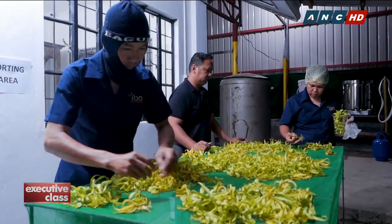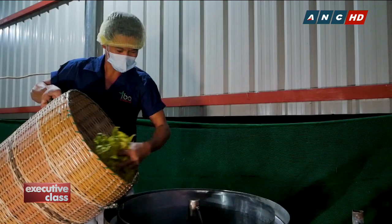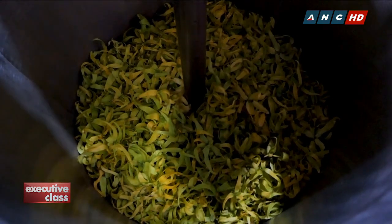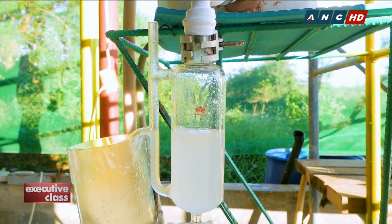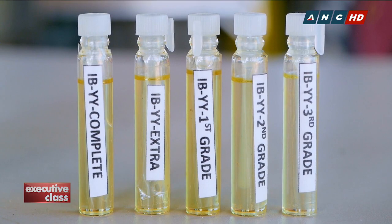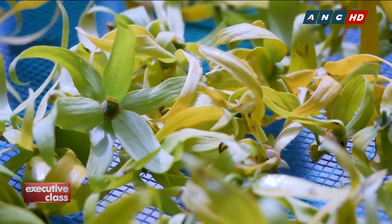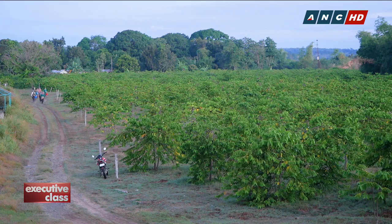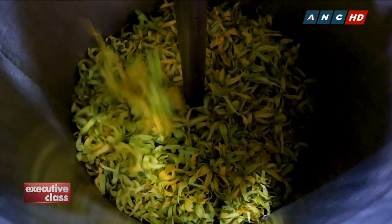To ensure quality, all flowers are stored and sorted — immature and overripe ones are separated from those that are to be steamed. The final step is extracting the essential oil and grading it according to quality. For every flower picked, only one percent is extracted, so it takes about 18,000 flowers to produce a single vial of essential oil. Because of the uniqueness of the Ilang-Ilang scent and taste, and the labor-intensive process involved to harvest and extract it, it's sought by the world's top producers of fragrances and flavorings. High employment and a high market value — a combination that convinced Iba Botanicals to focus on Ilang-Ilang farming.